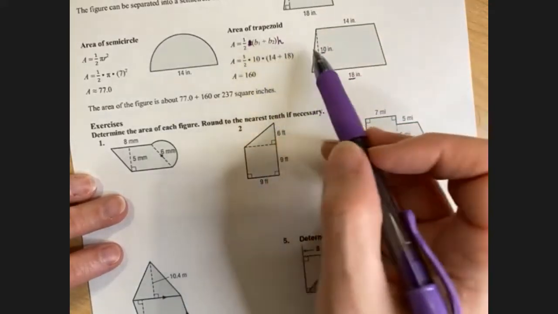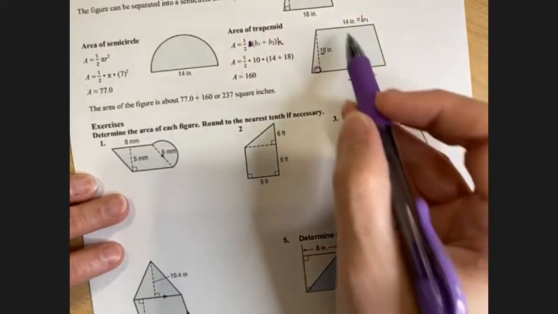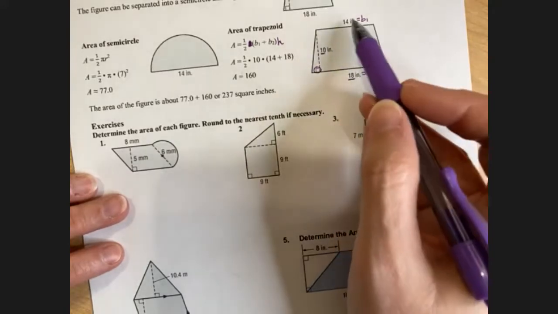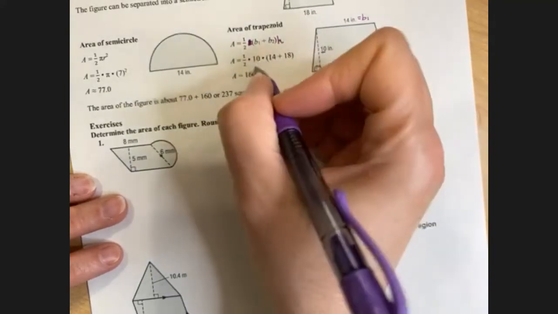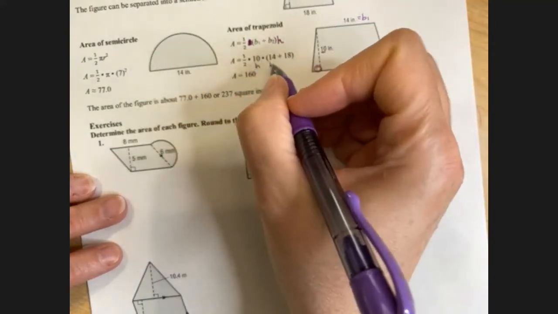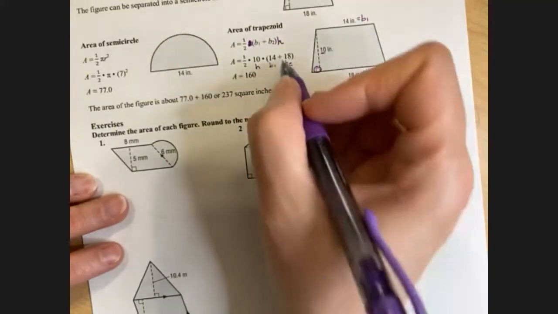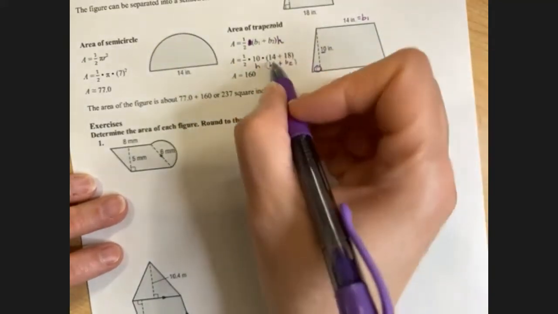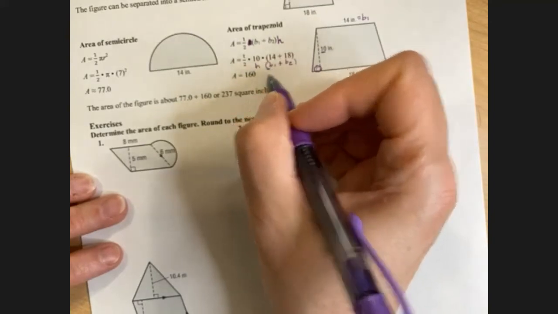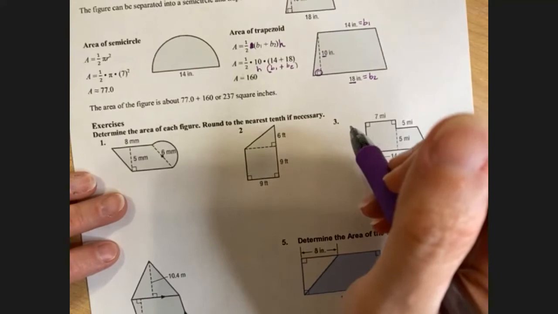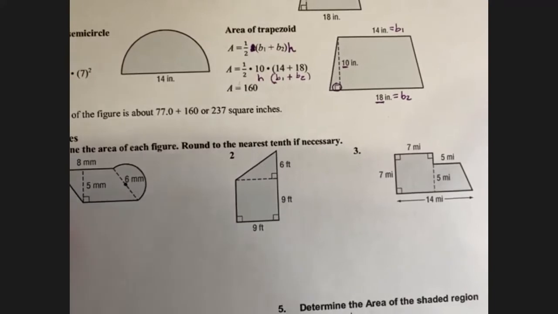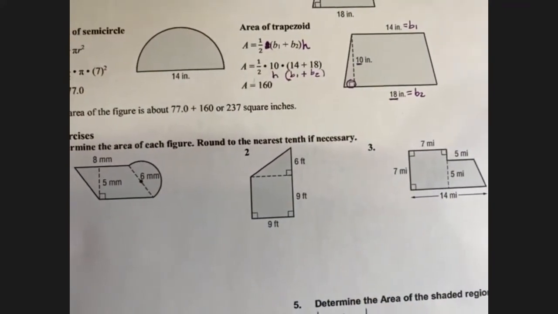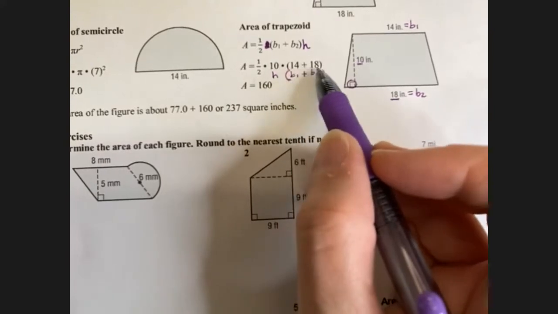This one's a little different on the trapezoid because you have base 1 and base 2, and you combine those two lengths together. So it's 14 plus 18, and then you multiply by the height, which is 10. This is your height here, and this is your base 1 and your base 2. You combine the lengths of the bases first, then multiply by the height and take half of your answer. If you want to, you can take half of numbers quickly, because remember, order doesn't matter. Just a reminder, though, that you do have to do order of operations, parentheses first.